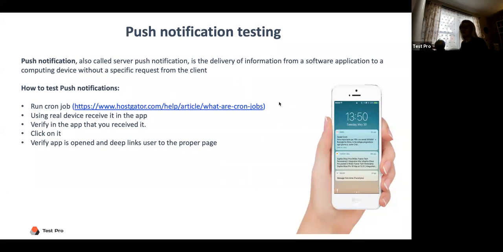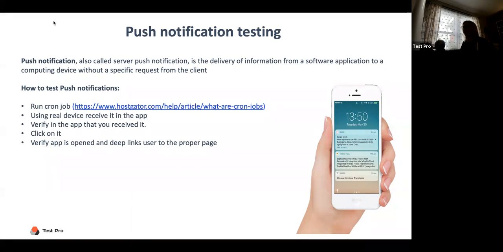Okay, next one: push notification. What can I tell you guys? From the marketing perspective, that's a highly important test case. If your application is using push notifications in a marketing strategy, or you're working in a company developing alerts, for example emergency or traffic alerts, that's a super important feature. For some testers it requires some technical skills, but I would say those are easy skills. You can learn them on the job. It's not something special. It's like playing with environment installation, but you will be able to handle it.